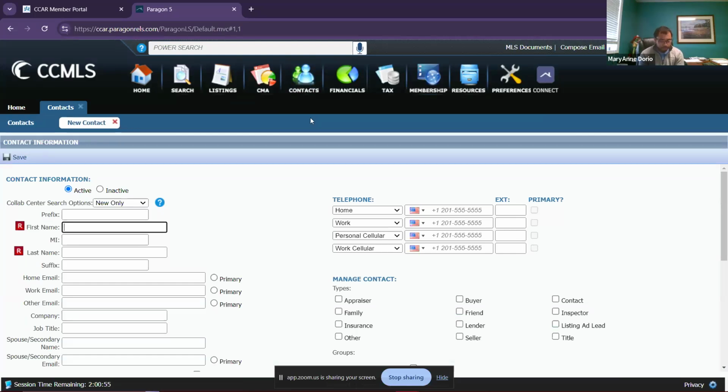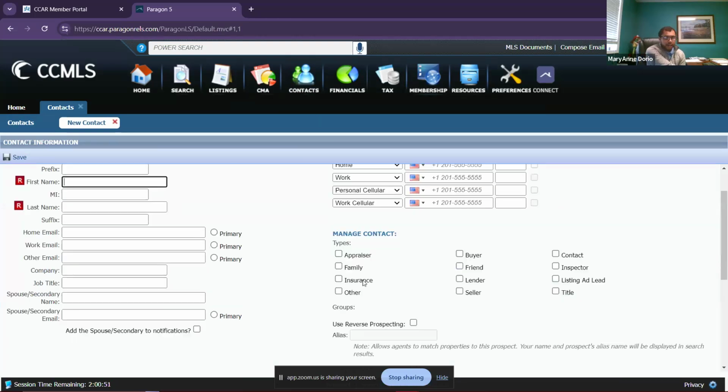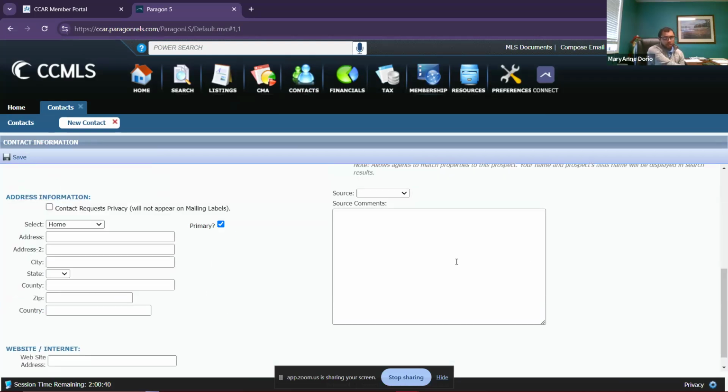Obviously, you need to know their name, their email, their phone number, and then you can also have things like their spouse. So maybe it's a couple looking at properties together and you want the email to go to both. And you also have a nice little note section right here. So this screen allows you to really dive in and input everything you know about the contact. Here you can do the comments, use it as a note, like where you met them, what they're looking for, anything like that can go here. It is all managed in Paragon.